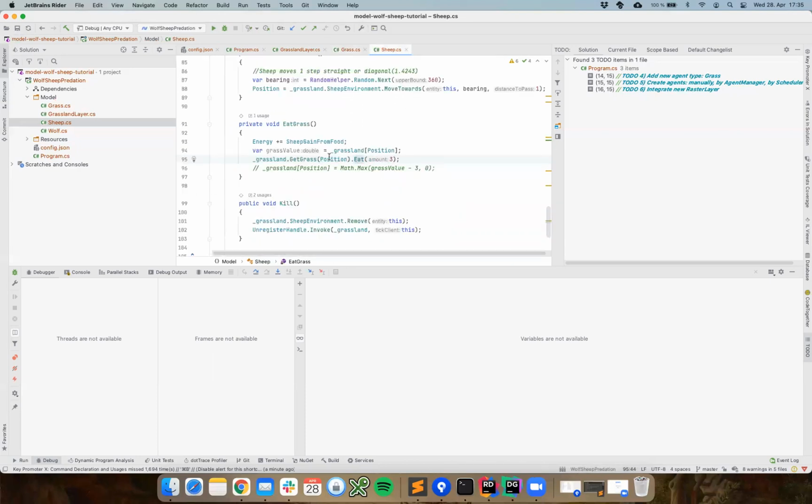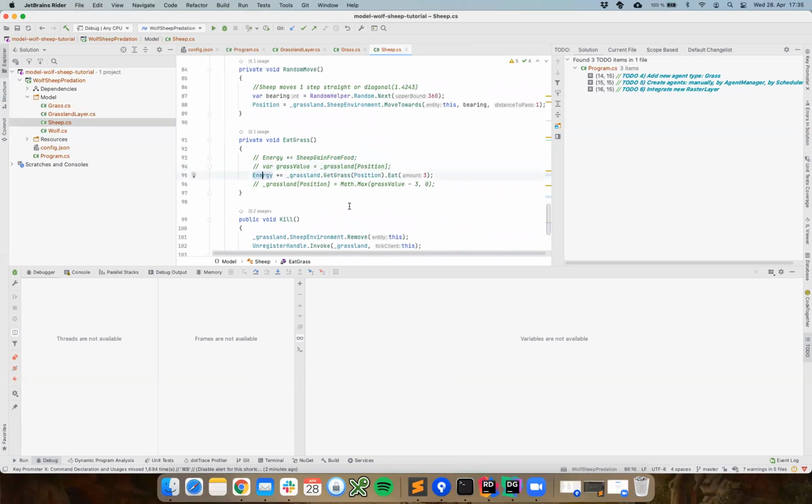Okay, and here, of course, we want to raise our, so this is our grass value. This is not necessary anymore, and our energy should be raised by the amount of grass we have eaten, or the energy of the grass agent that we got.